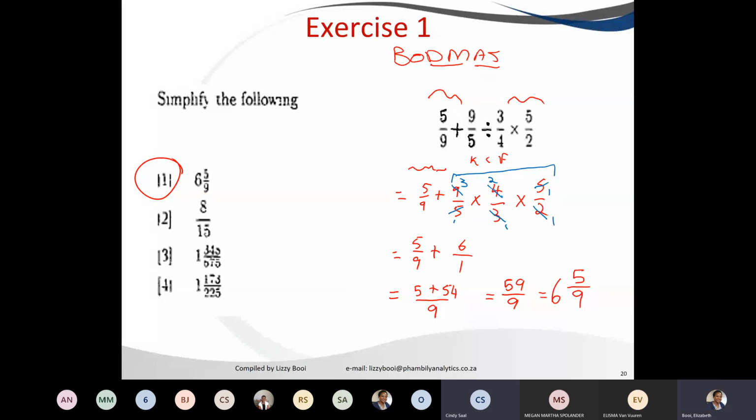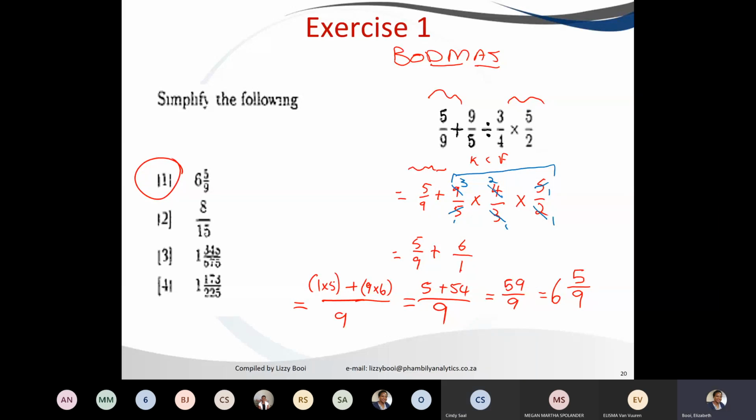Yes, so I skipped the part where I use the brackets to show you, because I feel after doing so many exercises, I don't have to keep on doing 9 goes 1 time, 1 times 5 into brackets. We could have said the common denominator is 9. 1 goes how many times? It goes 1 times 5. Plus 1 goes how many times into 9? It goes 9 times. 9 times 6. And therefore we will have 5 plus 54 divided by 9. And 5 plus 54 will give us... So I just skip some of the steps. Okay. Any other question?